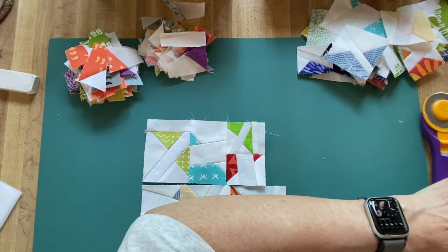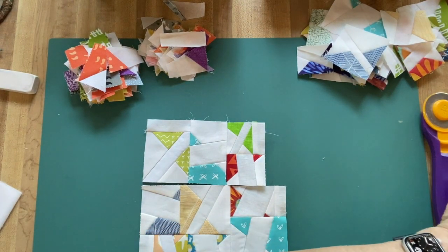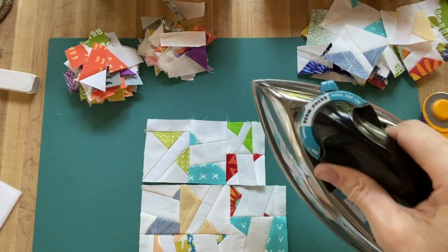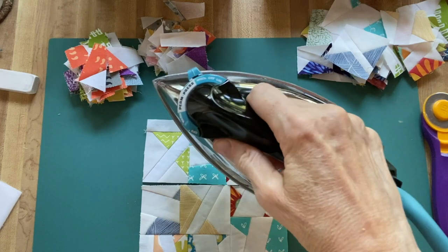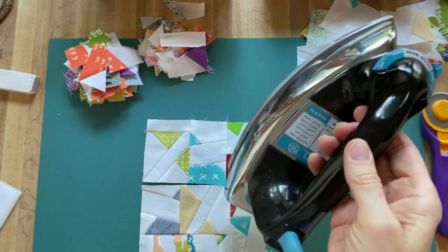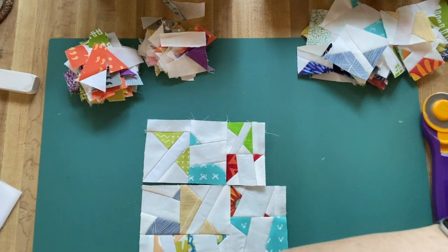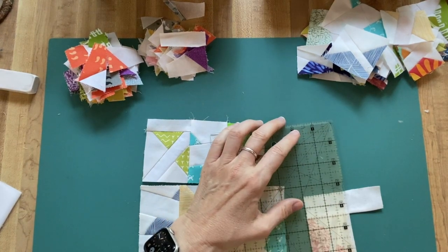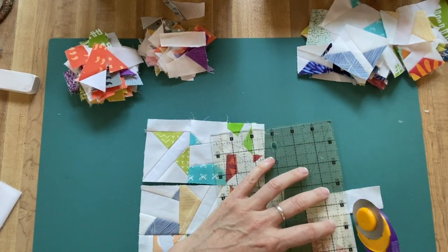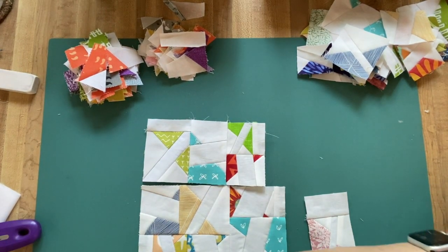Let me show you this iron. It's one that I was gifted when the local quilt shop closed, and I just love it. This is an old GE, and it is, sorry, I didn't mean to put that right in your face. It is the very model of iron that I had when I was learning to sew when I was 7. I just love it. It's good and hot. Doesn't have steam, but I don't use steam when I'm quilting. It's heavy enough, but not too heavy.